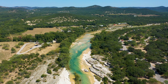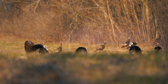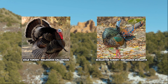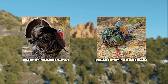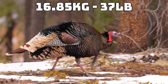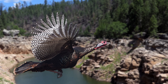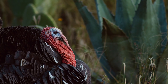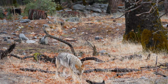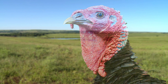For our final species, we can head over to North America, as we have the wild turkey. The wild turkey is an upland game bird native to North America, and it is one of two extant species of turkey. The oscillated turkey is the other species, and this animal is arguably more striking. This bird is the heaviest member in its order, and it can reach a maximum weight of 16.85 kilograms. Even though this bird may look quite cumbersome, they are surprisingly efficient flyers, and they also have quite keen senses. They can see more clearly than 20-20 vision, and they have a 270 degree field of vision. This helps them to spot both predators and hunters, but of course at one point in time they were almost completely wiped out.